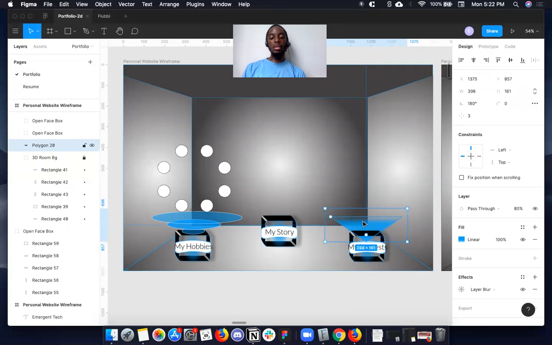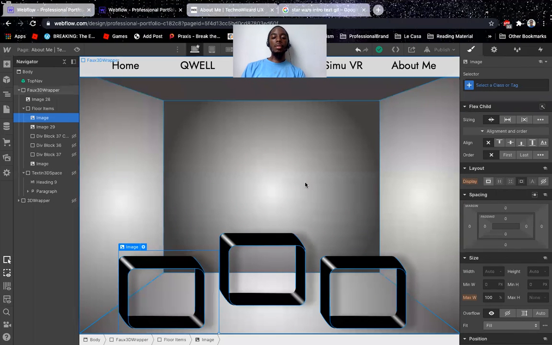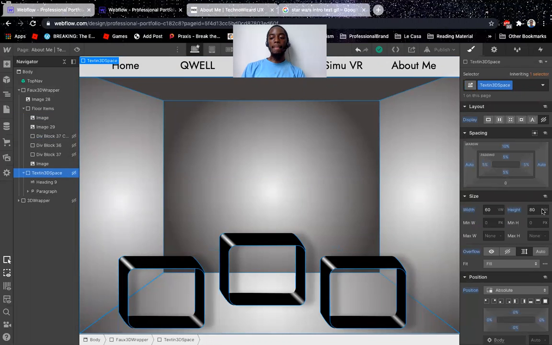Can't really do the right type of rotation I want to do. I think I could do it in Webflow, but this would be turned towards the wall, projecting on the wall. Maybe I can even do that for the story thing, so instead of in the foreground, it's in the background. Let's just see what that looks like.